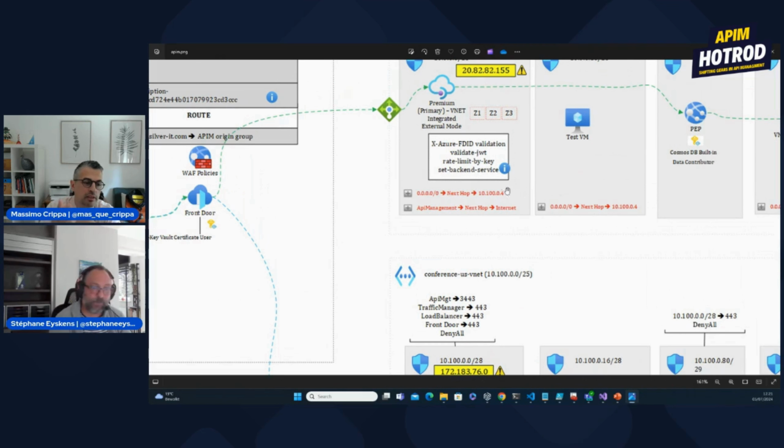Let's give an example here, or tell me if this example is right or wrong. So if in this case the primary region, Europe, is down, and I want to scale out the secondary region, in this case US, I will not be able to scale out during that period, right? Does that make sense? Indeed. You will actually not be able to change anything about the config, right? You would not be able to change a policy or whatsoever, right?